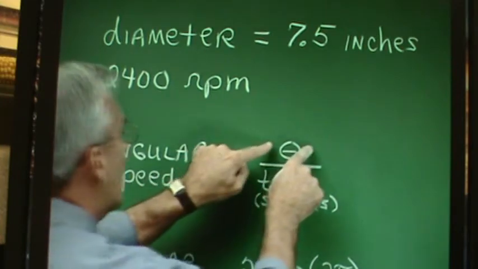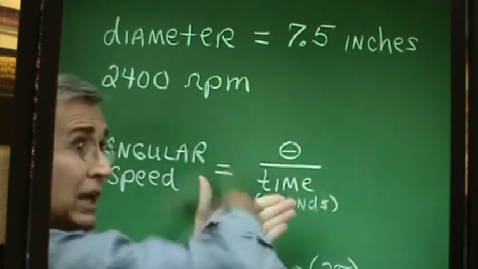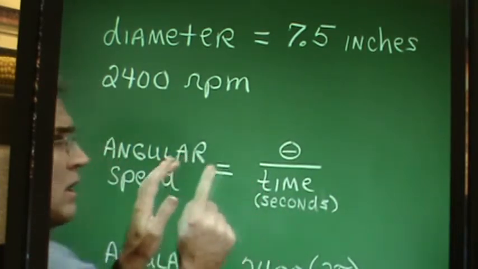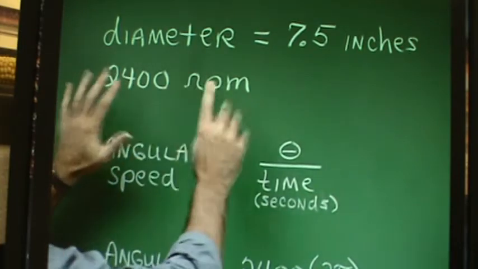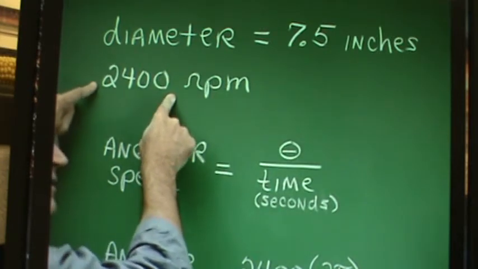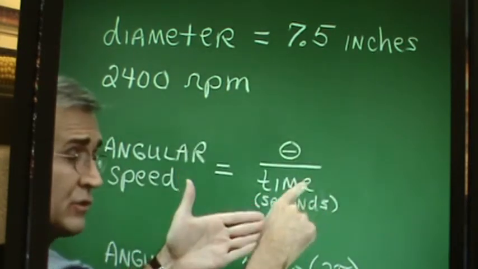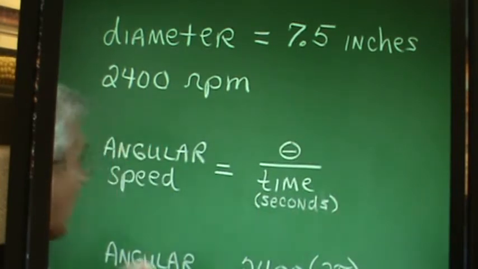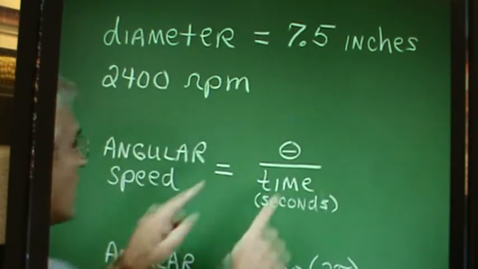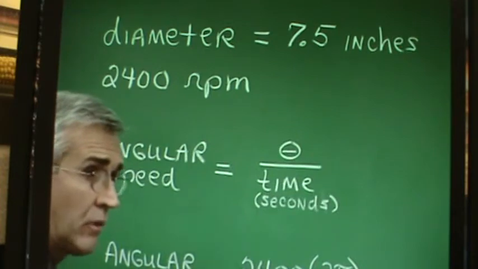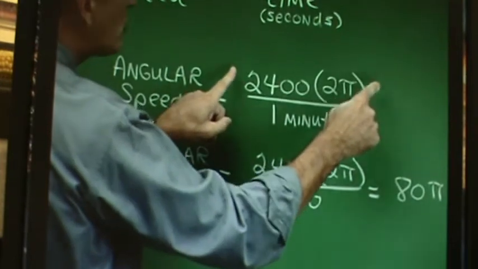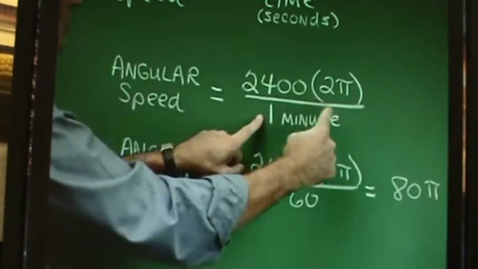All right, now, let's think about theta. Let's think about that angle. The total angle, you see, for some period of time. Now, that angle is generated with two ideas. It's 2,400 revolutions per minute, but every one of those revolutions is how many radians? Well, a complete revolution is 2 pi radians. So we have 2 pi radians for every one of these 2,400 revolutions per minute. So the theta we're talking about here, the angle, is 2,400 times 2 pi. That's the angle. And it's being generated in a minute because it's revolutions per minute.